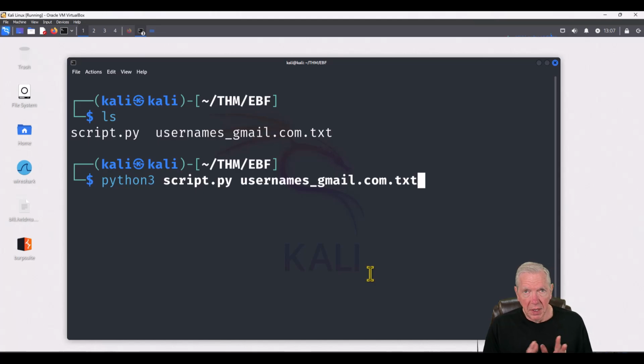Now there's a couple of things I want you to know about with regard to Kali. Python comes enabled on Kali already. There's a Python version 2, there's a Python version 3. I think we're going to see a Python version 4 pretty quickly because it keeps evolving. And what this is doing is invoking Python version 3, and it's saying I want you to run script.py, which we have locally here, and I want you to use usernames_gmail.com.txt as the fill-in for this, and let's see if we run into any problems.